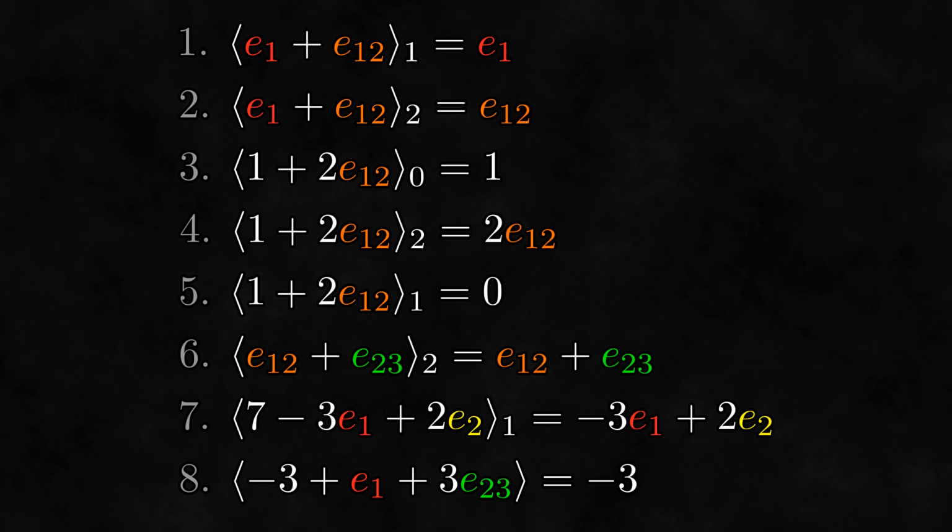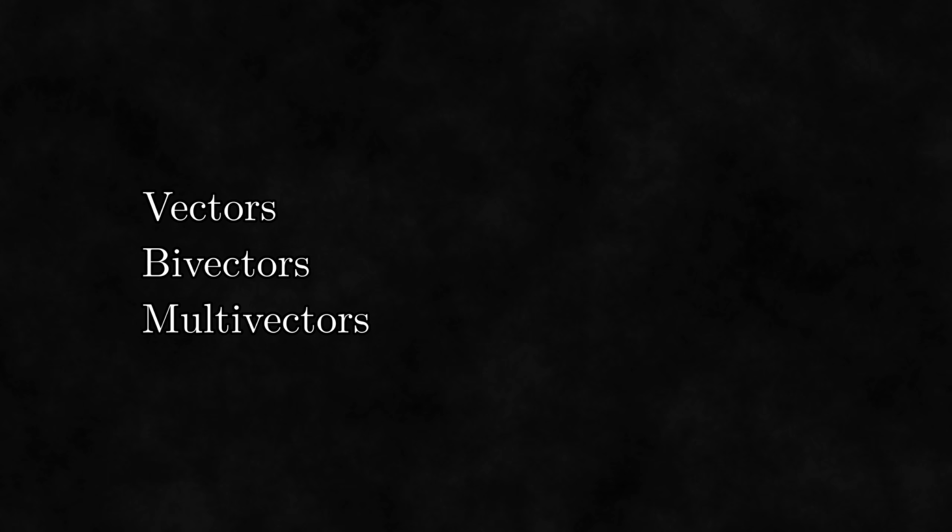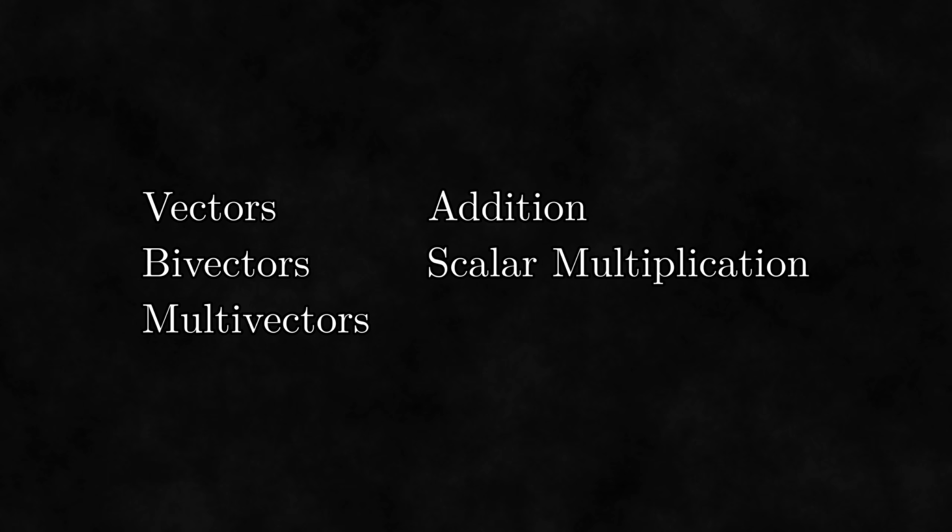Up until now, we have mainly been focusing on various linear spaces, like vectors, bivectors, and then multivectors, which contains all of those. However, linear spaces only have addition and scalar multiplication. While addition and scalar multiplication are pretty useful, there has been one glaring omission: general multiplication. The way we multiply is what sets geometric algebra apart from other branches of math. The next chapter will be entirely about the way we multiply multivectors and some of the consequences of this definition of multiplication.